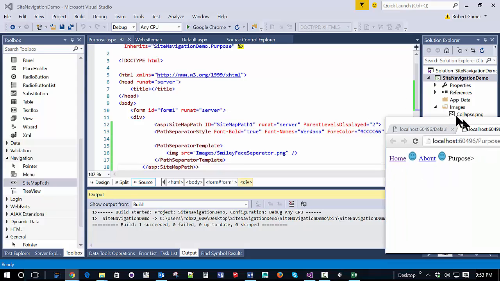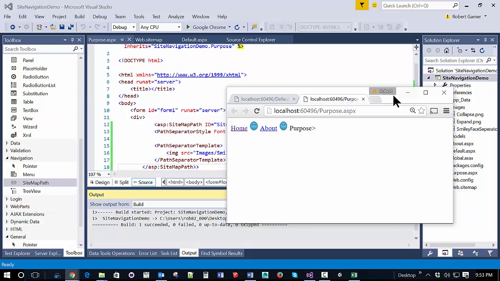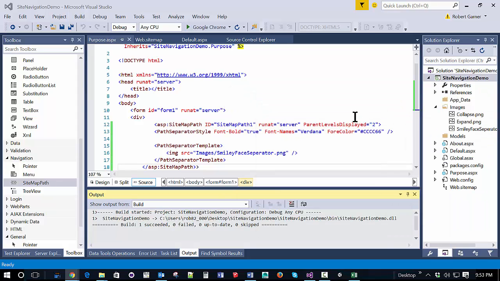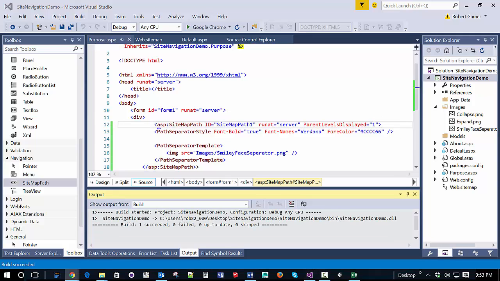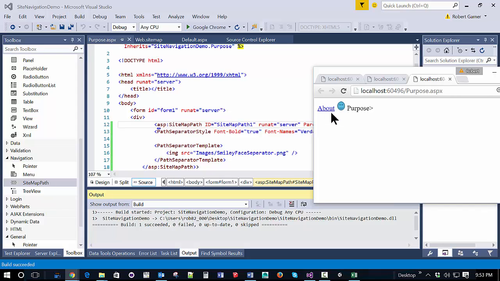So if I put 2 levels here, I'm getting, I believe, the 2 levels. If I put parent levels 1 and then reran this, you can see it only goes back 1. So before we went all the way back to home because we had level 2, with level 1 it will only go back 1.